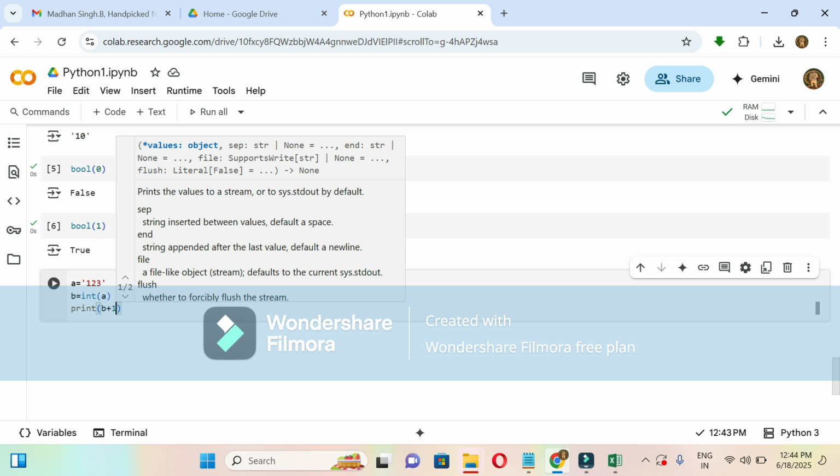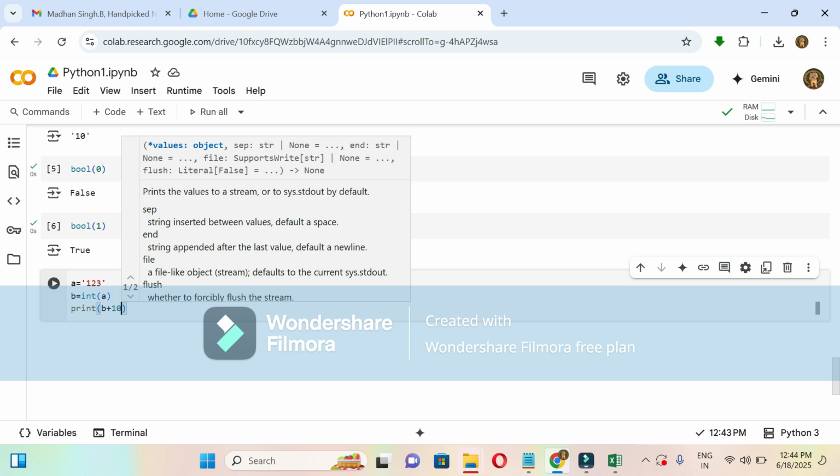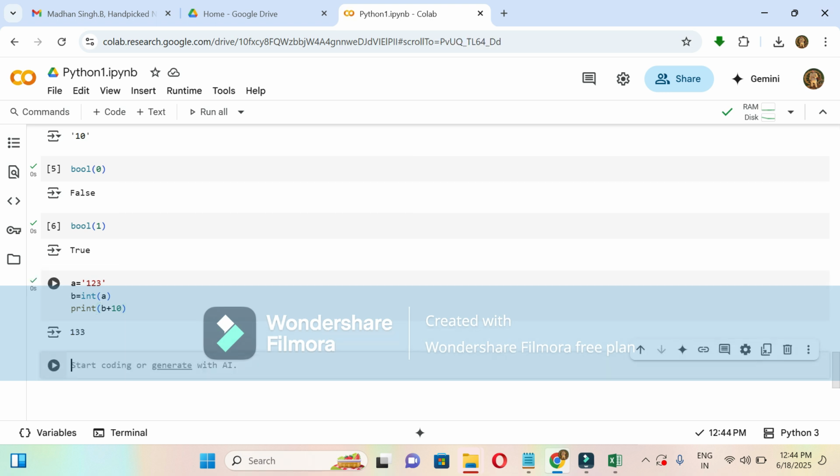I'm converting the string value into an integer and doing the addition operation. I'm converting the string 123 into a numeric number, that is an integer number, and after conversion into integer, I'm adding 10 to that number. I'm getting the result as 133.